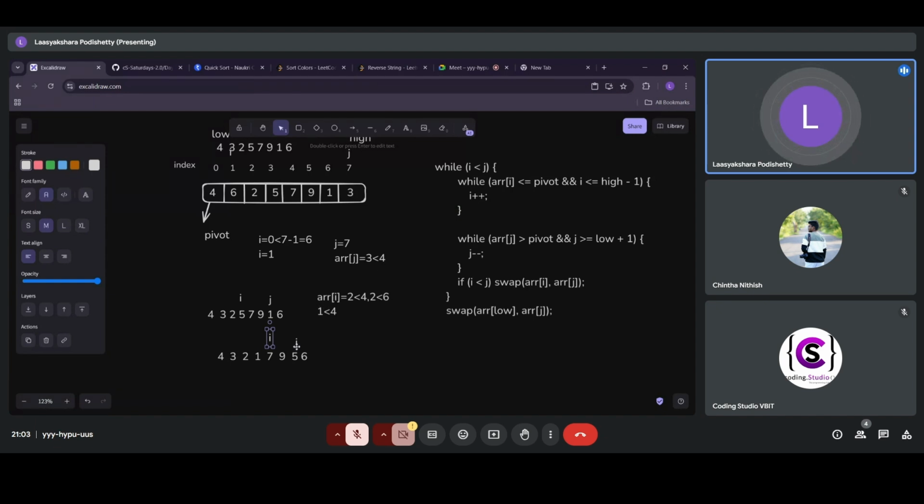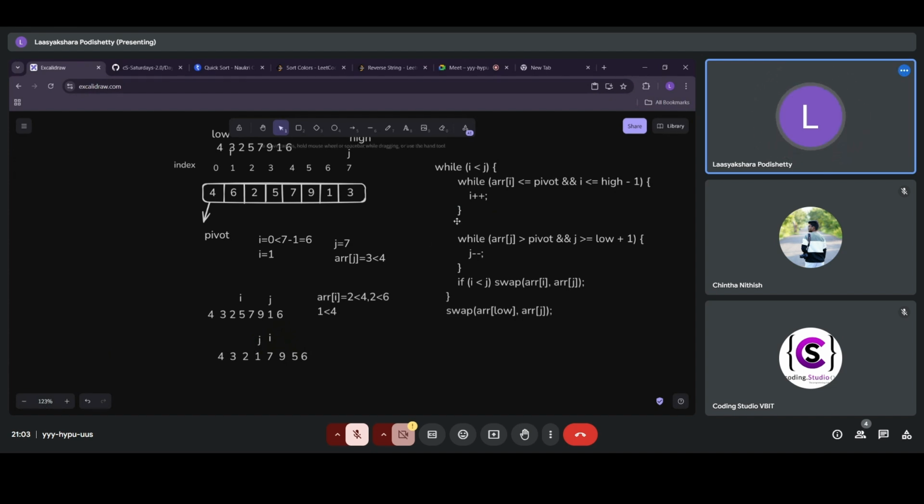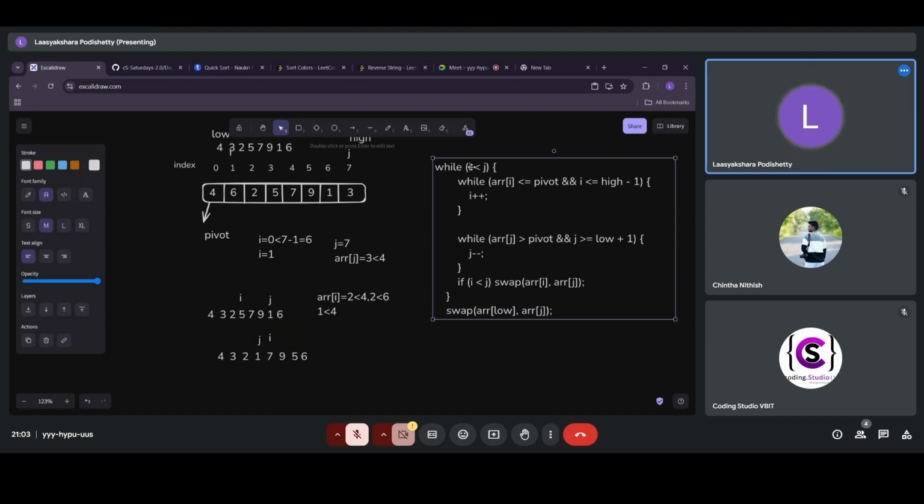As we can see, array of j is clearly not greater than the pivot. 1 is less than 4. In fact, it is not greater than 4.